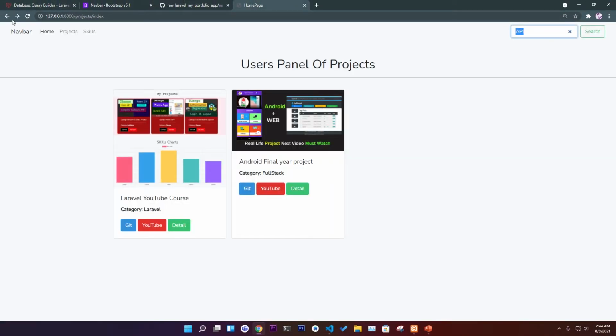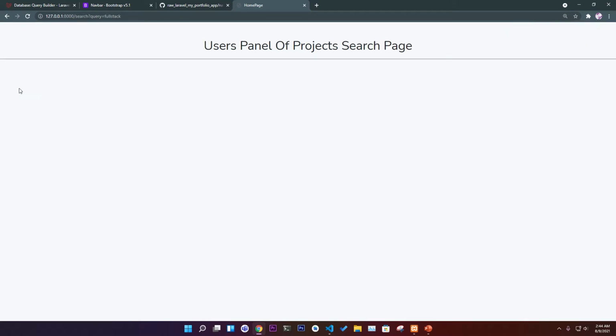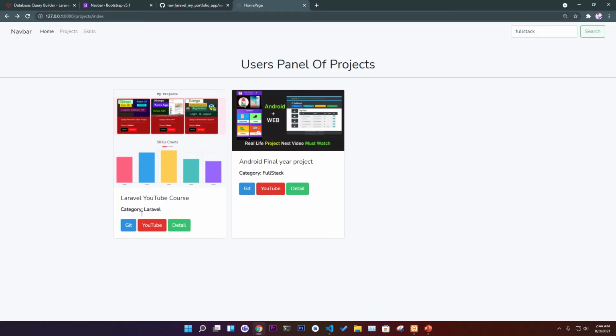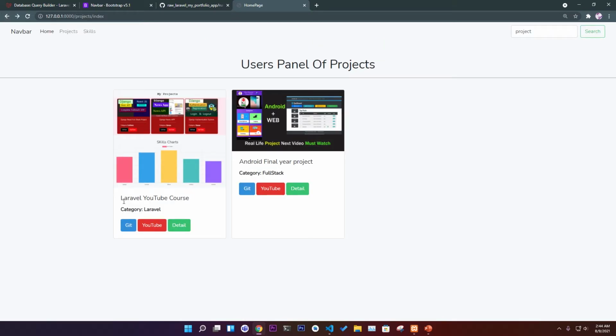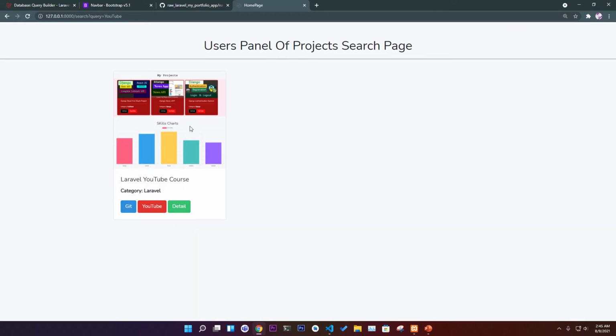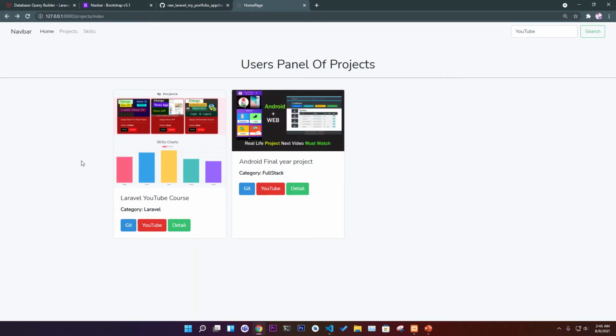Now you can go to our main website and refresh it, and check if it is matching. Suppose this category is full stack. Let me write full stack. Let me check if it is working. It's not working because it's not the category full stack. Okay, so give it Android final year project. Okay, just not give it a simple project. Okay, it gives us this information, and give us YouTube, search it, and it gives us this information. Okay, because this is for YouTube. So everything is working perfectly. These are the two things.